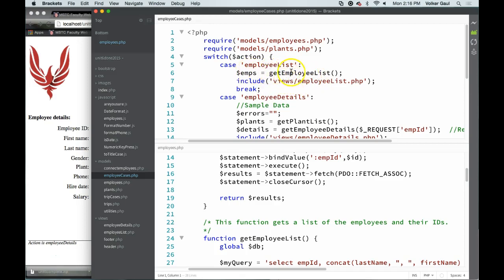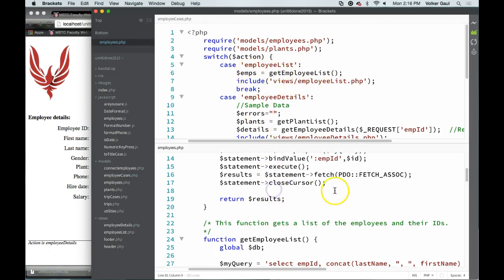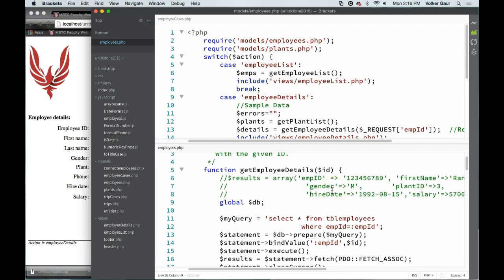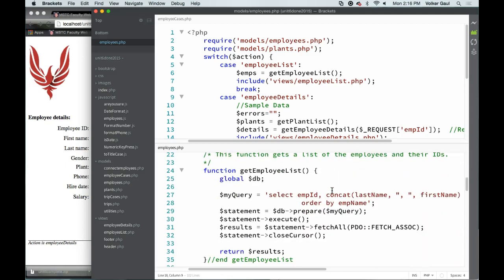Those results then got stored, because here I'm in the result. This is called get employee details, or list, excuse me. Here's get employee list, and I return results. Out here, I rename it emps. So I take whatever this function returns to me, I renamed it emps. If you prefer results all over the place, had some students last year do that, I'm okay with that. This array is then available to my view.